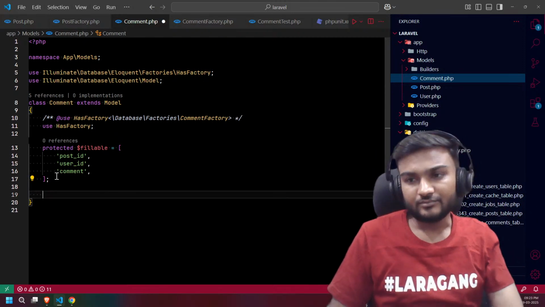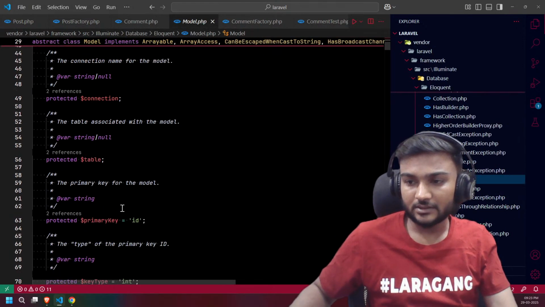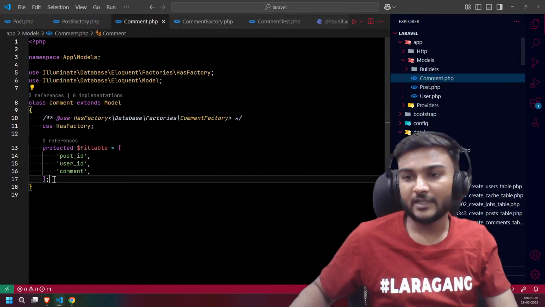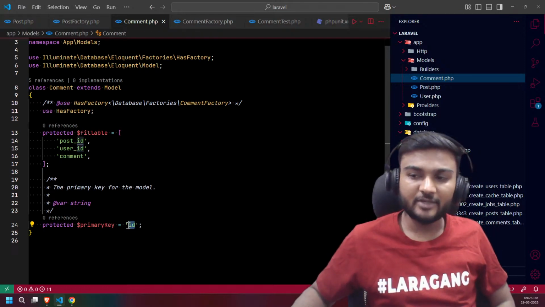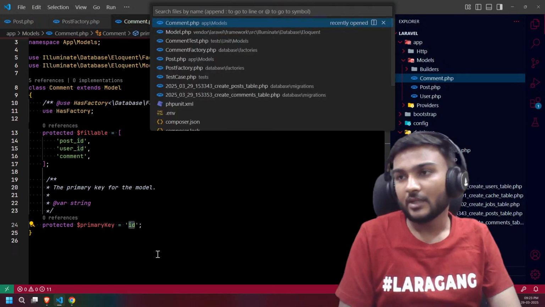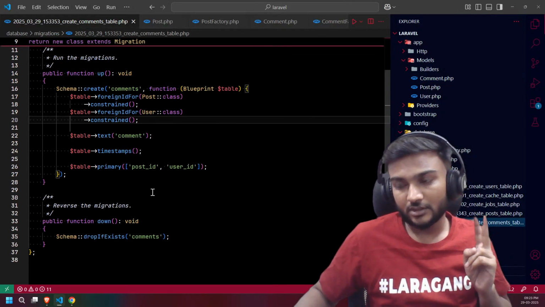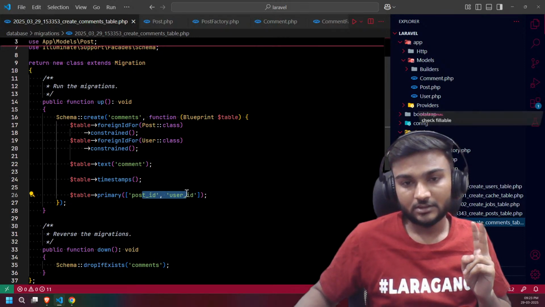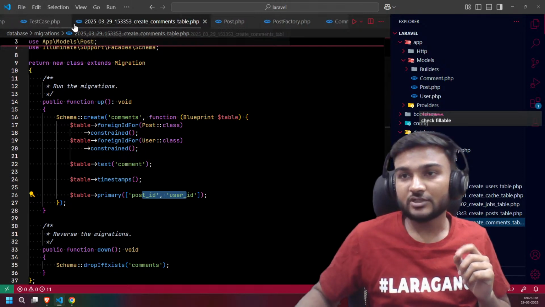Maybe we can define the primary key, like this. So let's copy paste it. But we actually don't have a single primary key. If we go to the comments, we have two primary keys, post ID and user ID. So that is the issue right now.